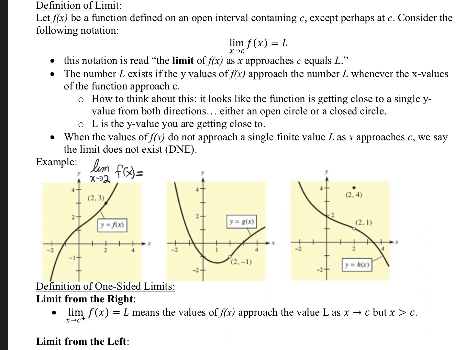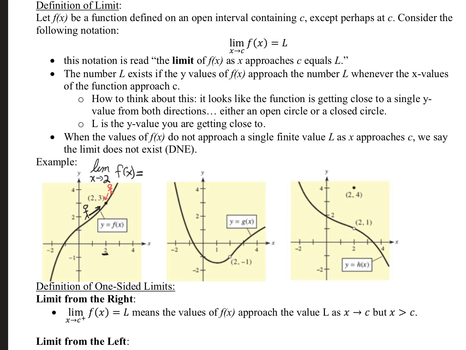So you can imagine that you are living on the graph, so that's me over here, and if I'm on the graph and I am approaching the x value of 2, x is 2 right here, but on the graph I would have to approach it this way, I might ask myself, what is the y value that I'm getting closer to? Okay, it looks like I'm approaching the y value of 3, but then you also have to consider what if somebody else is on the graph on the other side, and what if they are approaching that same x value of 2?